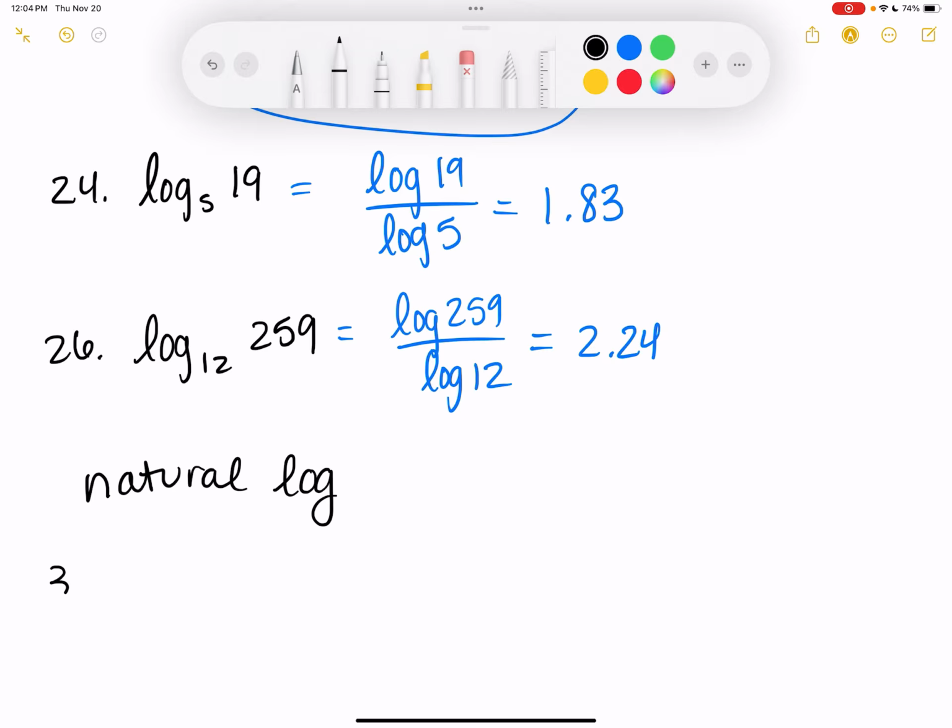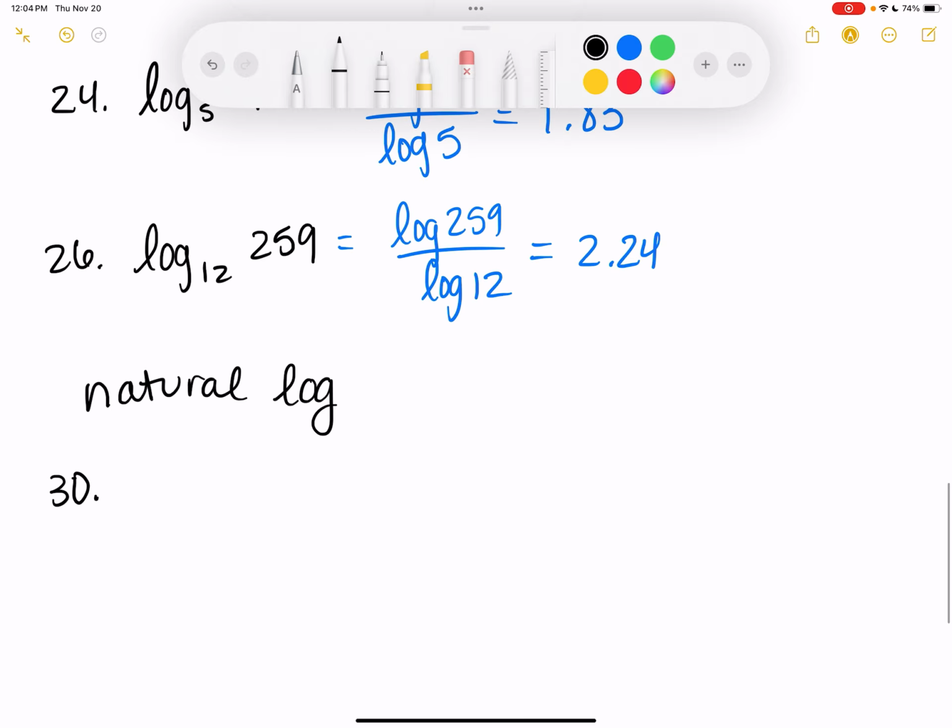Then what I'm going to do is 30, log base 7 of x. If I want to rewrite this using natural logs, I use the change of base formula, but because it says natural logs, instead of it just being log of whatever, it's going to be ln of x over the ln of 7, because they specified which way I had to do this one. And there's nothing else I can do with this problem. It just has to stay here because it has a variable in it.